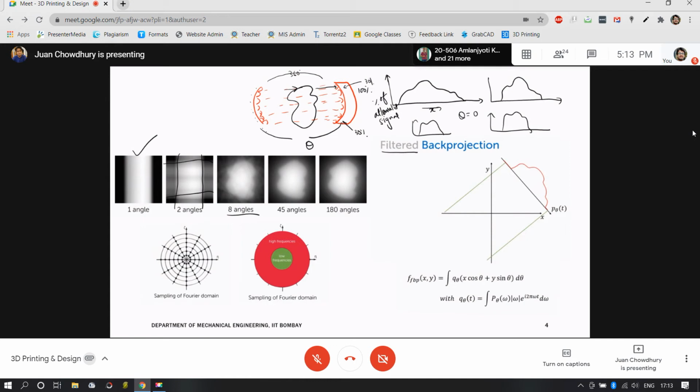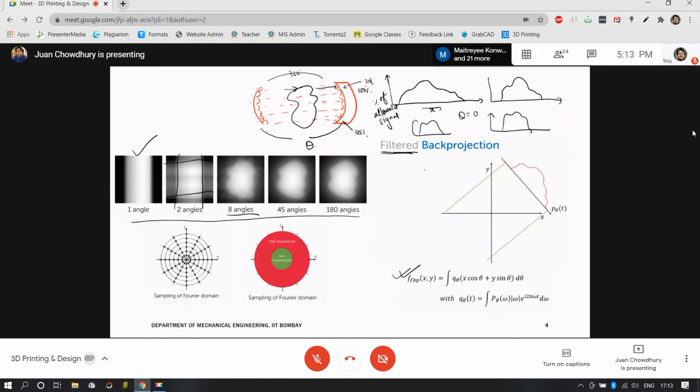If you recall, this entire process is called back projection, but to gain a certain edge over the profiles, we go for something called filtered back projection. A mathematical relationship has been provided here. I think this will not be of much relevance to you now. This is also part of the research work that I'm doing, and slowly you will see how these are now capable of reforming 3D printed objects.